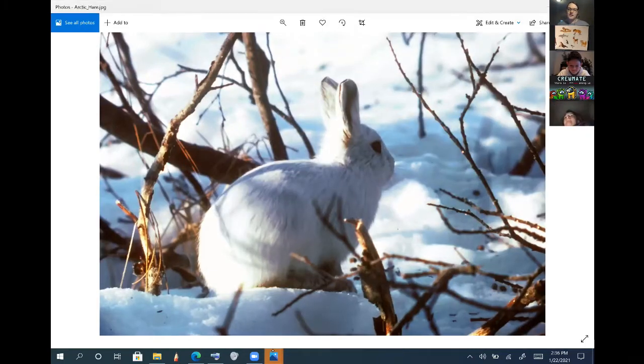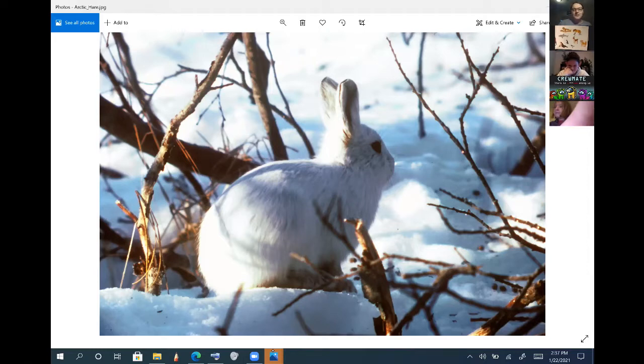So this is an Arctic hare. The cool thing about animals that live in really cold environments where it snows, and then the snow would thaw and melt, is that the animal's fur will change color along with whatever season it is. So this is winter, there's lots of snow. The Arctic hare is very white looking.